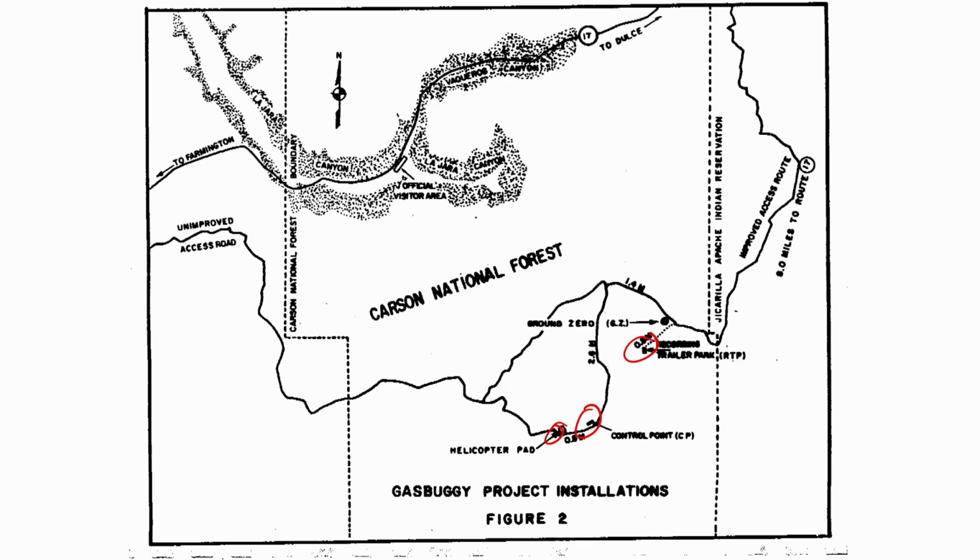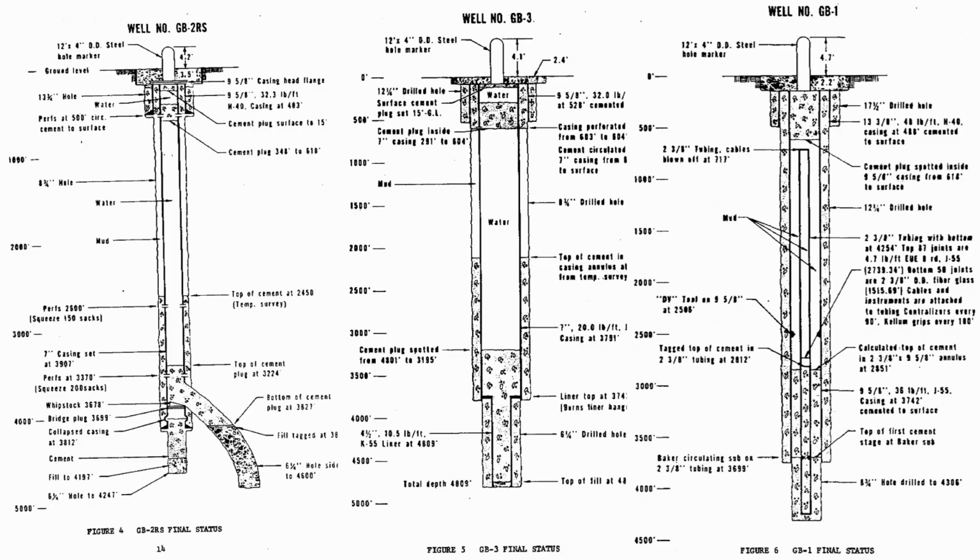What was left for environmental treatment was the Ground Zero site itself, which contained both the boreholes and the equipment that was used for the gas production experiments. Perhaps the most complex problem to solve from an engineering perspective were the boreholes. You can't really leave an open borehole around. Water flowing both up and down the borehole tends to create contamination problems, and that's all the more so since the lower ends of the borehole here were likely exposed to radiation and contaminated beyond acceptable limits for human exposure.